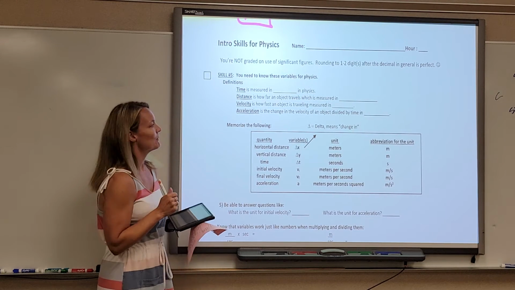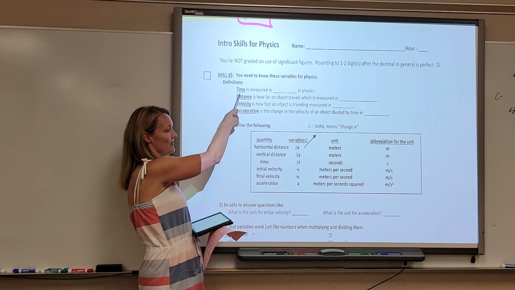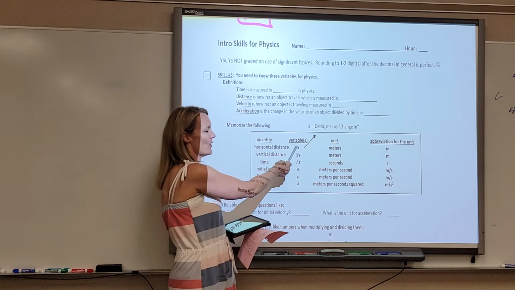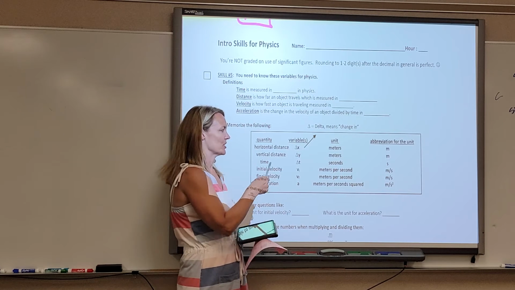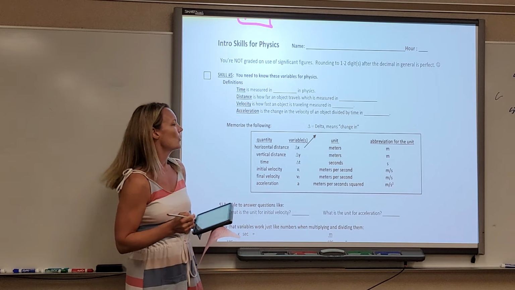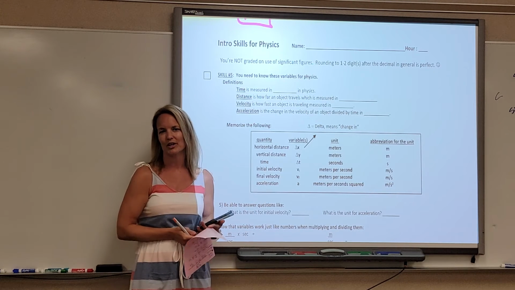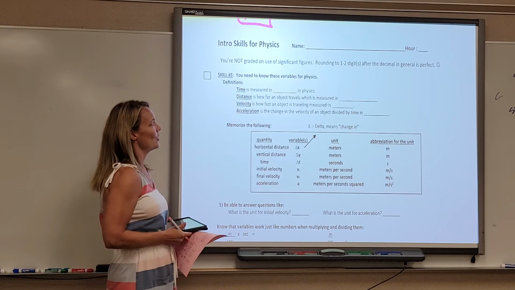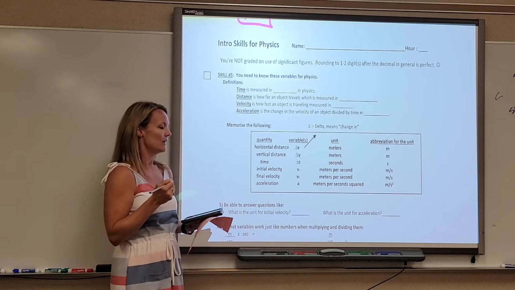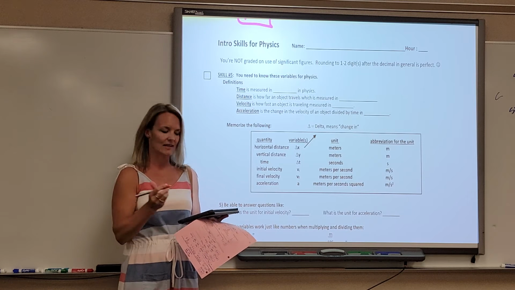All right, last step. You are going to be looking at these variables. Variables are the letter in the equation, and then the units that go behind your answer, what it's measured in. We're going to start memorizing them because they're going to be in our equations that we're going to start learning in about a week or so. Okay, so here are the definitions. Time, how much time something takes up, that is always measured in seconds.